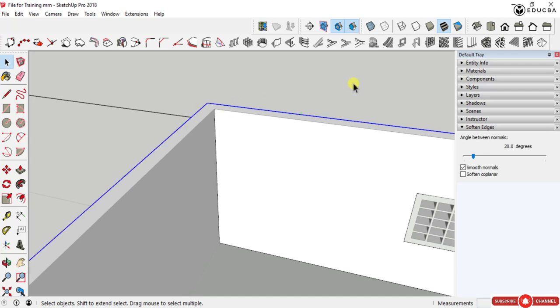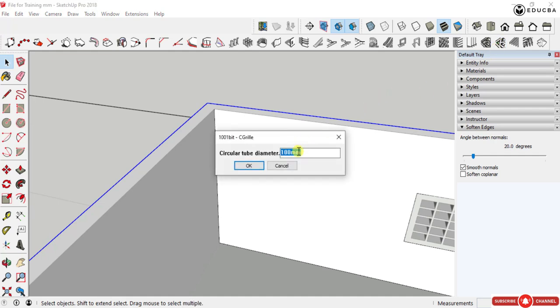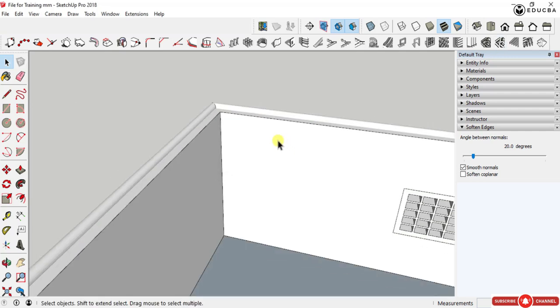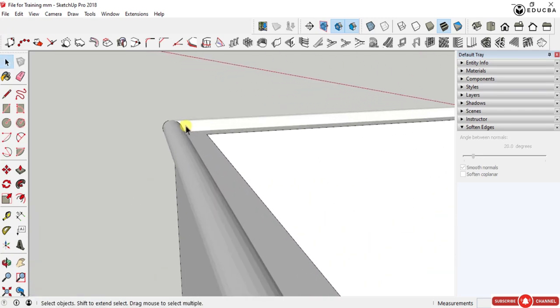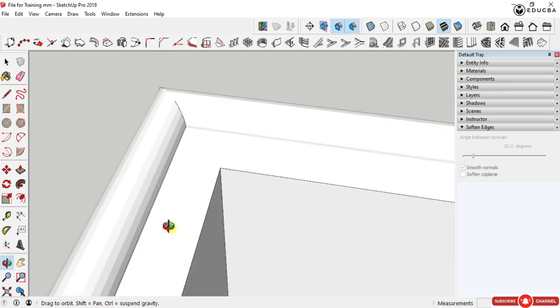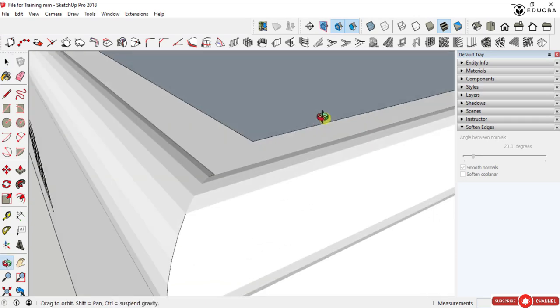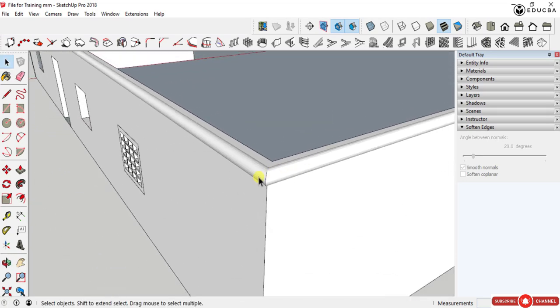Let me select an edge for you. These are two of them, and it is the same option with a bit of difference, that is, it creates a circular tube and not a rectangular section. So you can decrease or increase the tube diameter, which I here want to be 150 mm. I'm going to select OK, press enter on my keyboard, and you can see there is a surface now created which is circular and a little different kind of geometry, but yes, is bonded together.